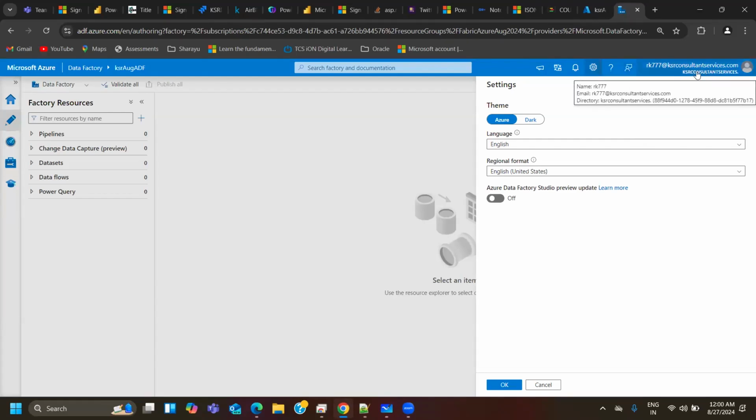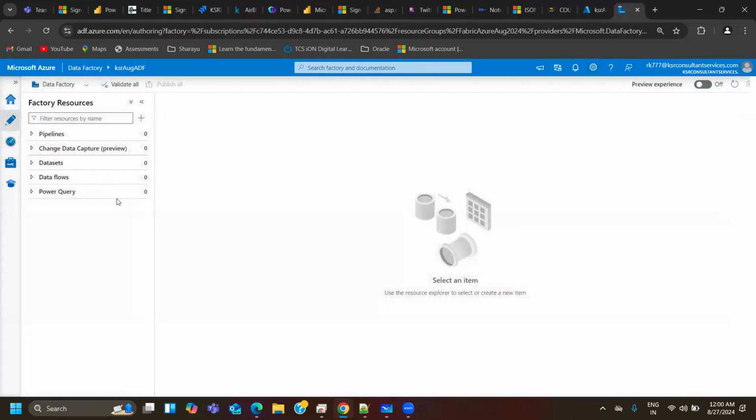And anyways, this is our login credentials, the login email ID. So, straightforward options. Now, first we have to create a pipeline. Either you can search here if there are any pipelines which are already created, or you can also search here. This is a global ADF search, and this is only restricted to the author tab.